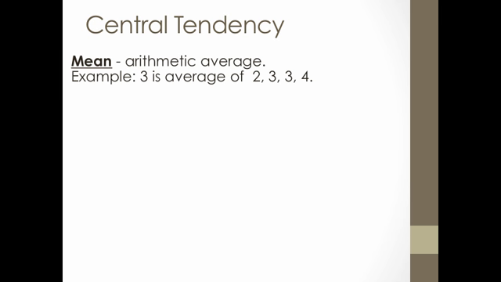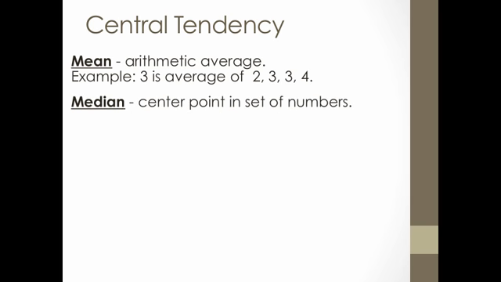So central tendency, measures of central tendency, hopefully this rings a bell. Hopefully you have some sort of minor knowledge of statistics, and the three major measures of central tendency, which are basically numerical values that help us consider the typical nature of our quantitative variable. Hopefully these are familiar to you. So first of all, the mean. So essentially that's just the arithmetic average of any data set. So 3 is the average of 2, 3, 3, and 4. That's the average.